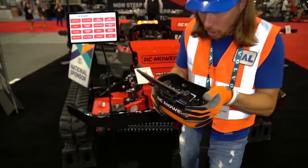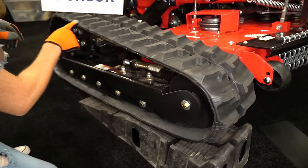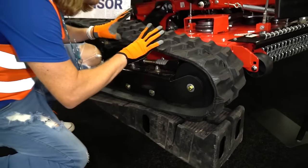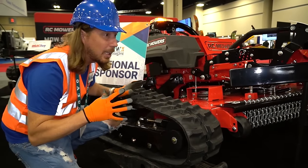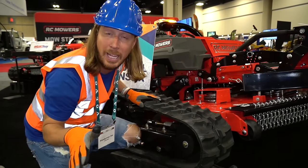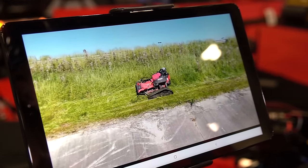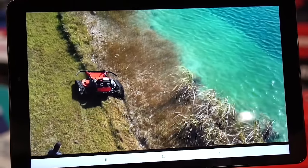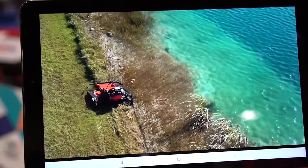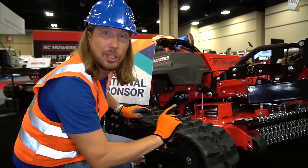Wow, oh, that's awesome. Oh, it's got tracks. Look at that. Spins around and around. So they get to have these to help it go into some really cool spots, like on ditch banks and really close to ponds and water. That makes it easy for it to go in. And it also can drive on a 50-degree angle. Oh, it's really awesome. And it goes 5 miles per hour. It's pretty awesome, right? Let's look at one of these cool videos.